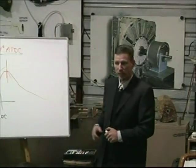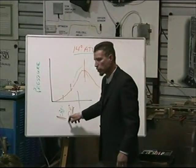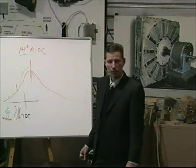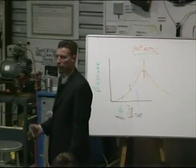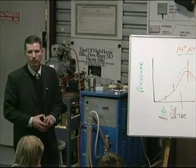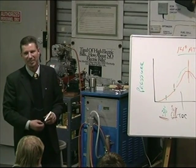So to take full advantage of it, and we'll get to this in the tuning session, we want to be able to retard the ignition timing some, because that'll make things even better. And with the optimizer, we can. Even on DIS, coil on plug, I don't care. We're going to retard the ignition timing. See, I told you we were covering stuff in this class that you missed in the last one because I didn't get there.